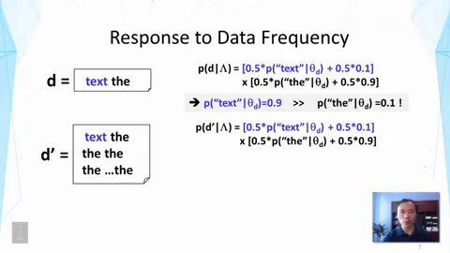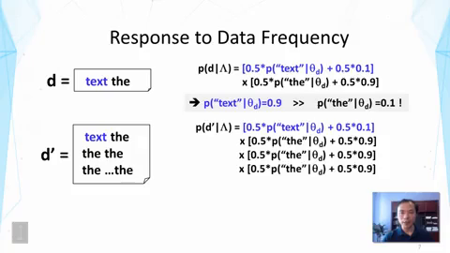Since in this case all the additional terms are the, we're going to just multiply by this term for the probability of the. And if we have another occurrence of the, we multiply again by the same term, and so on until we add as many terms as the number of instances that we add to the document d prime.